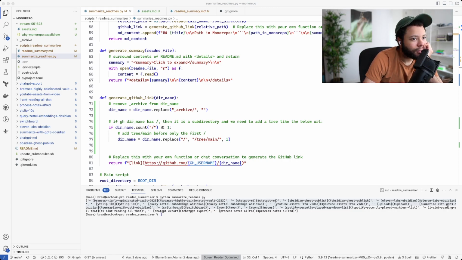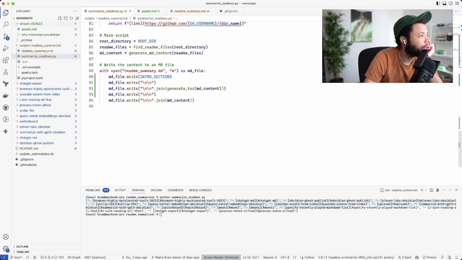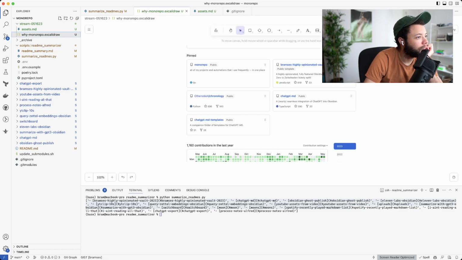Okay, what else do I need to make the monorepo good? What do I do to get a good monorepo going here? I know that I want to add more projects and stuff like that, but that's relatively self-explanatory for me to do off stream. So what is this missing?